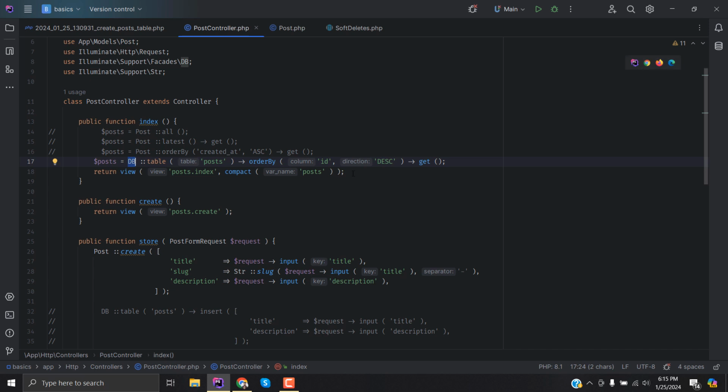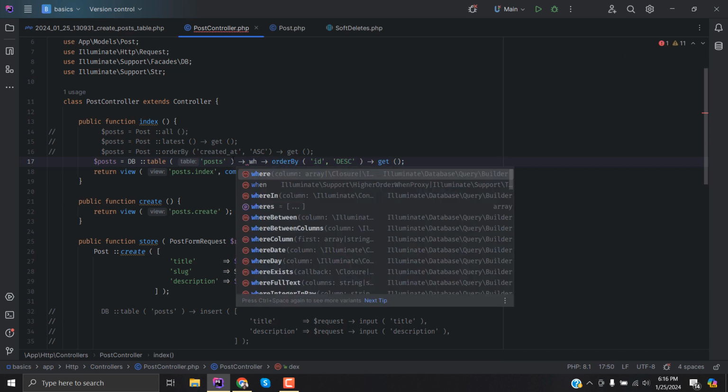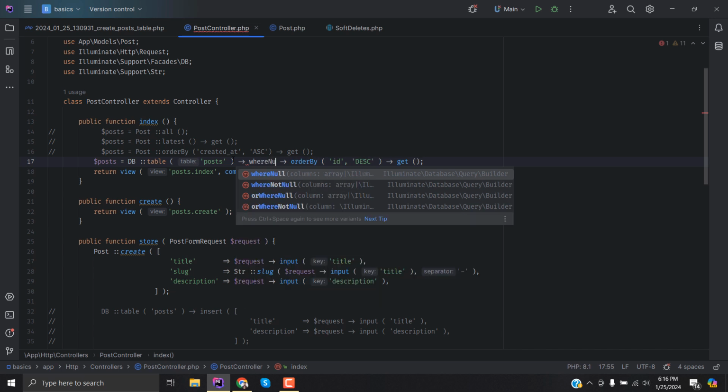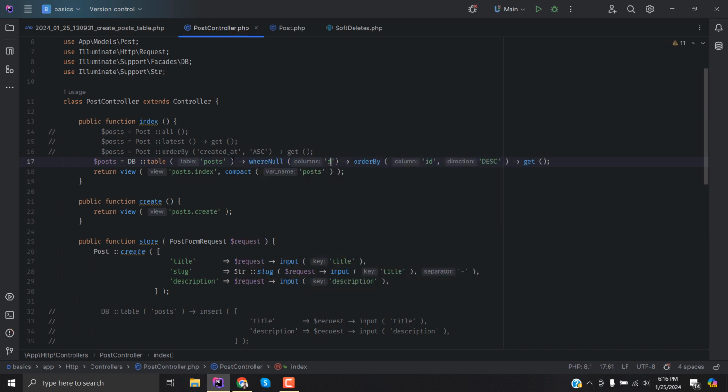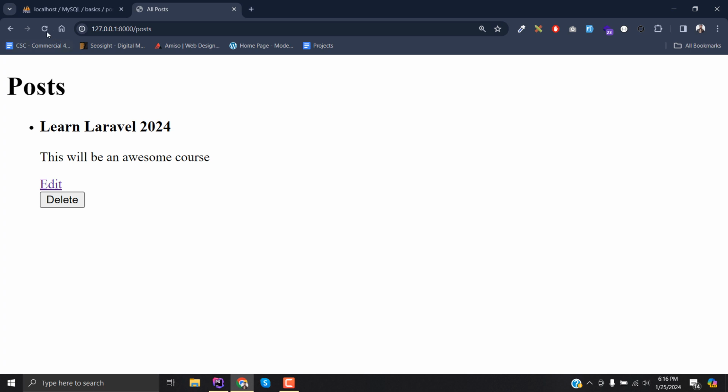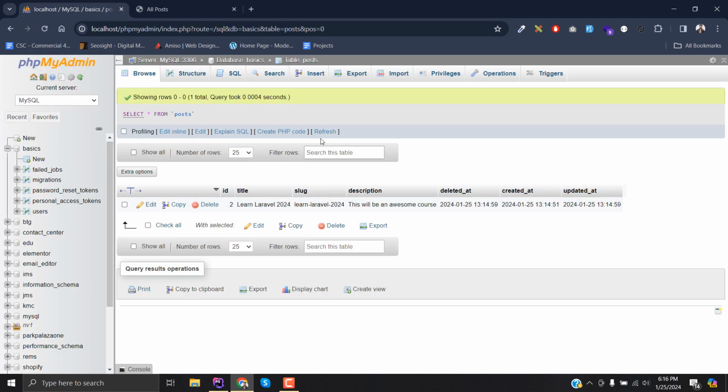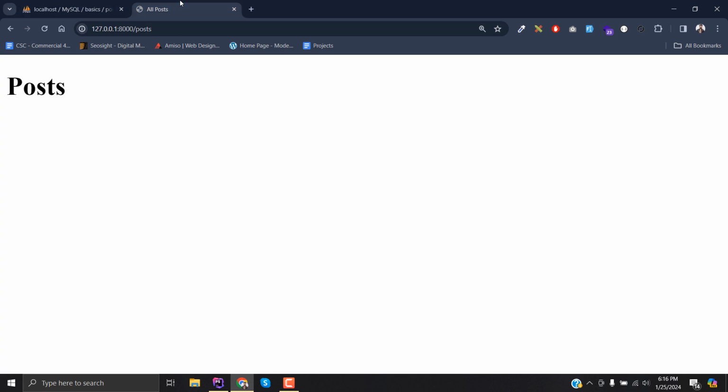Within the query builder, we can attach a method called whereNull, and inside it we can pass the deleted_at column. All right, this is basically because we are doing it with the help of the query builder. Now if I reload, you can see that this post is no longer visible.